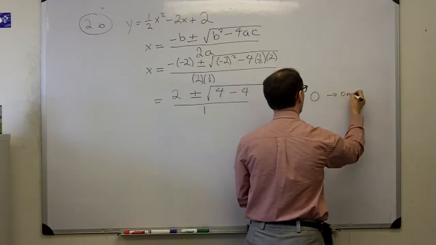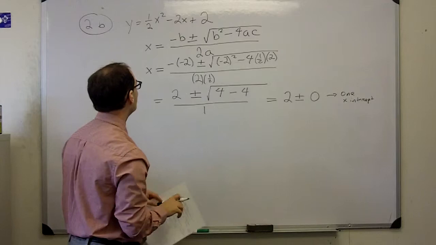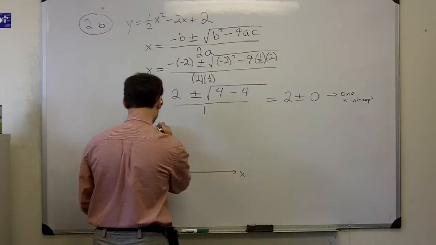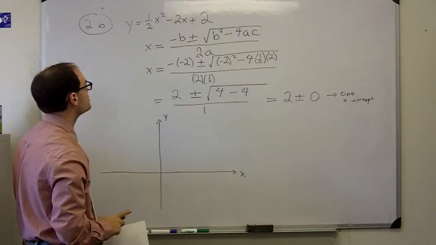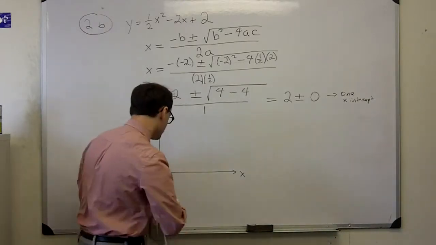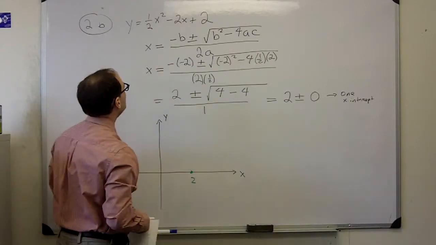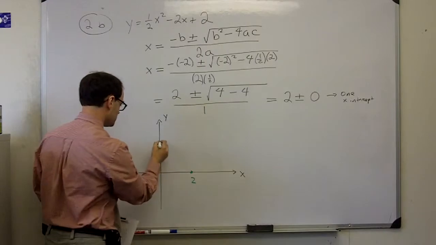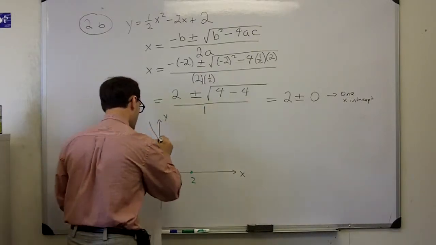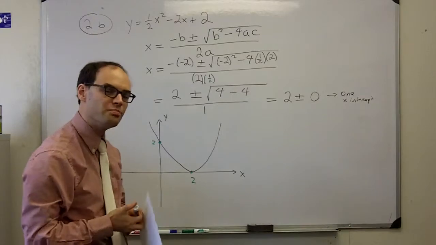So this means there is one x-intercept. Okay? Well, that's pretty good. So off we go, and let's go sketch this thing. So where is my x-intercept? Well, my x-intercept is at x equals 2, and there's only one of them. So it's at x equals 2. And because the 1/2 is positive, it's concave up. And where's my y-intercept? My y-intercept is at 2 also. When I put all these pieces together, I get something like this. And again, the reason why there's one x-intercept is because it just touches down, just barely right there.